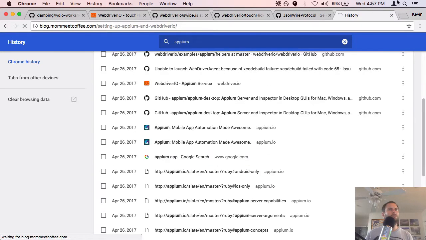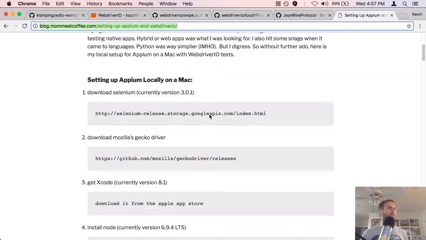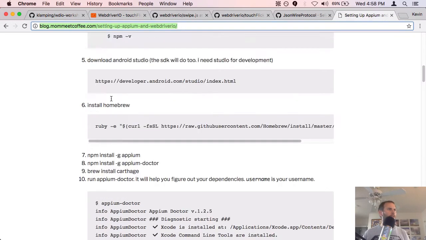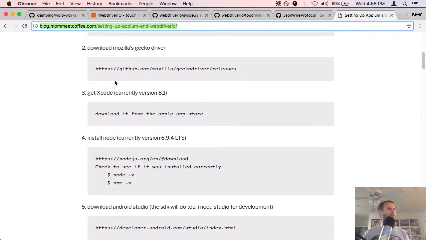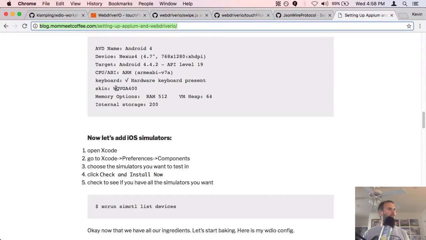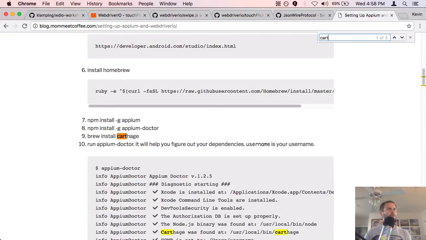Like that. So this article is what kind of got me started on all of this, and what I was mentioning is that you needed to install, where is it? Carthage. There, that's it. So install Appium, Appium Doctor.